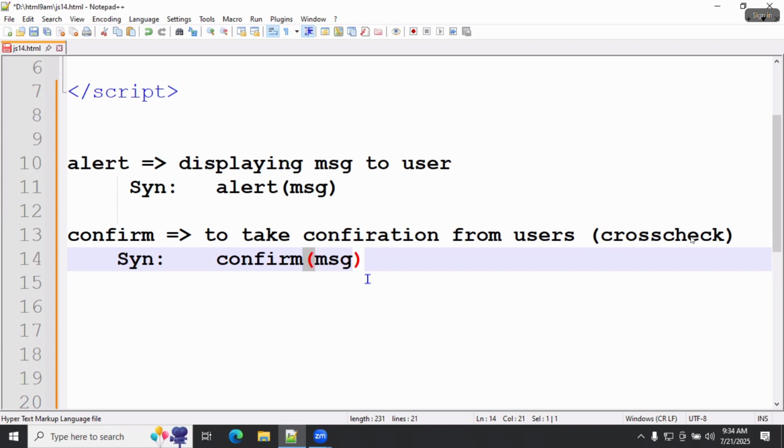But when you are opening some apps, so by chance if you press the back button, what happens? One small box comes in the middle of the mobile. Amar, what is that box called? Confirmation box. A box with two buttons available.